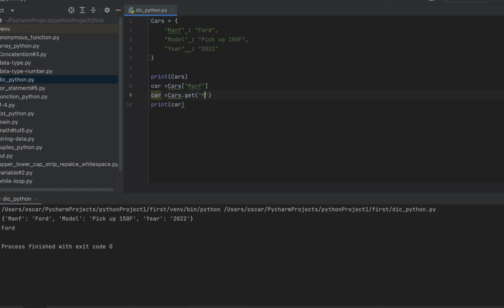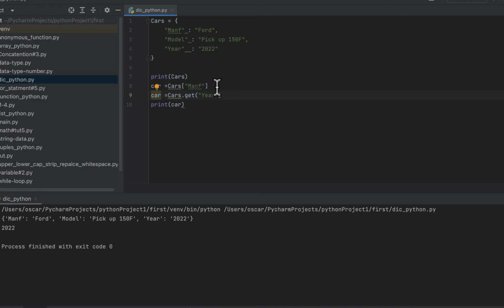Let me say year here. It gives me the value of the year. That is the key, and it gives me the value for that one.